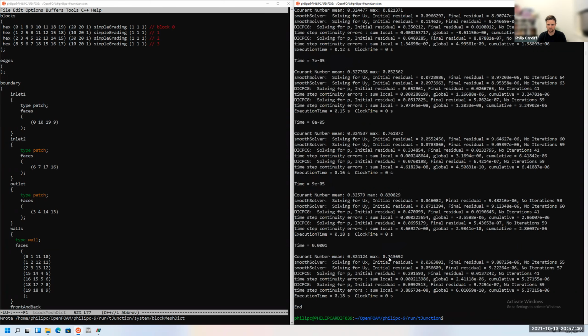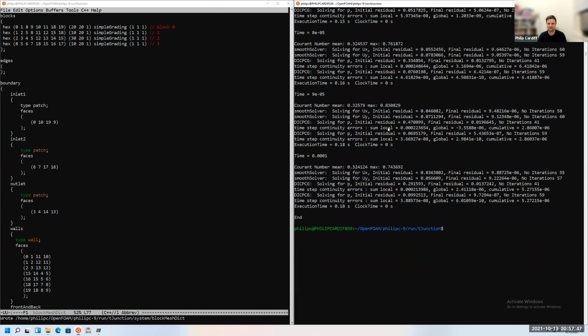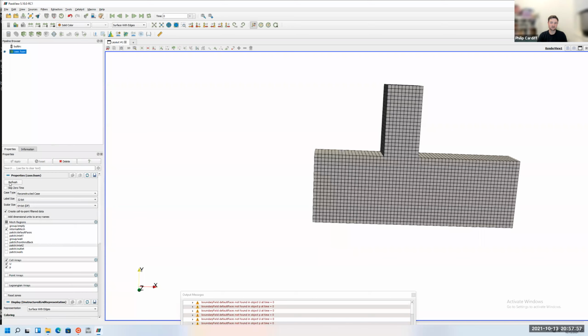Runs through. Okay, so the Courant number is less than 1, so that's fine. So our mesh is the right size. We had increased the velocity, so that's why we had to decrease the time step. So you may well try and error, just run a few time steps and check the Courant number. So if we refresh now, we should have multiple time steps up here. So we have 10 of them.